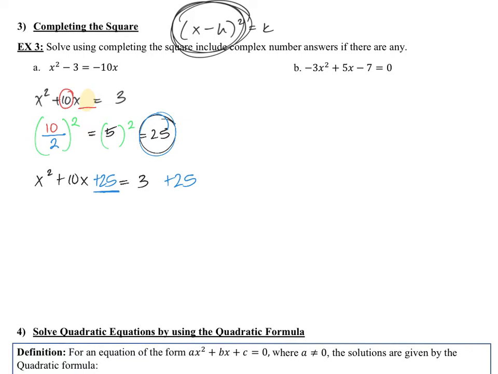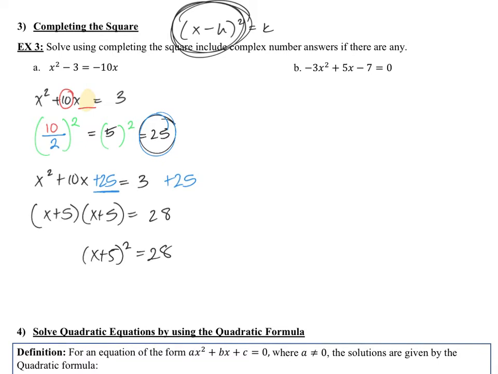Is this number really the chosen number for our problem? Let's try to factor this. Well, this will factor into x plus 5 times x plus 5. What do you know? Are these two guys identical? They are. So then I can write them in that x plus 5 squared form that I really wanted to write them in, because then I can use the square root property. We've done it. So that adds up to be 28 on the other side.